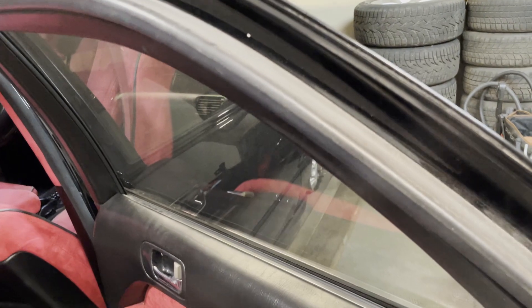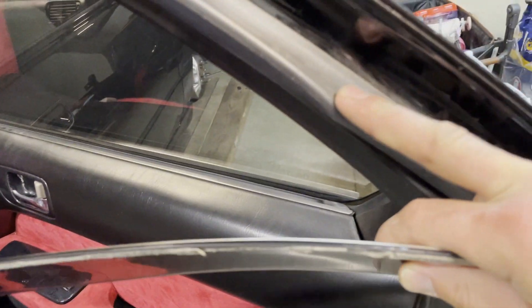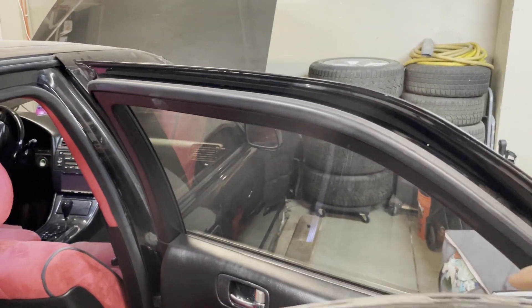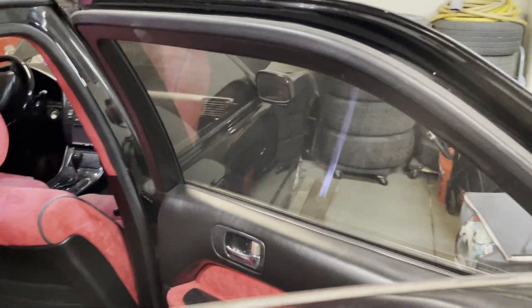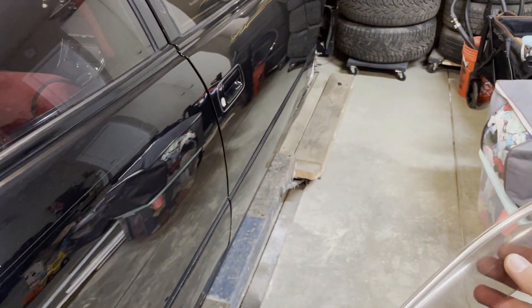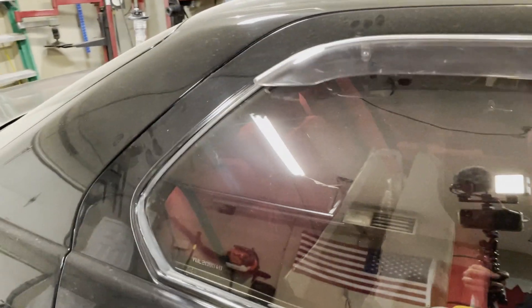The surround here was just a little old and sagging so we're gonna replace those door seals. The rubber part is still nice and very pliable, just a little dirty — treat it with some Meguiar's rubber and vinyl leather cleaner. Of course I got the wrong side, so they clip on like so.